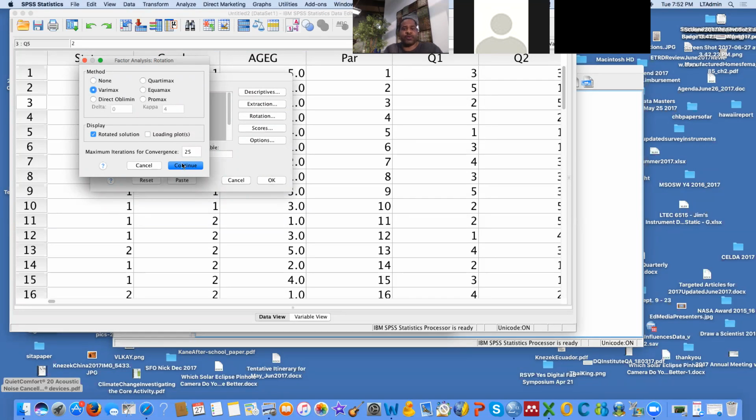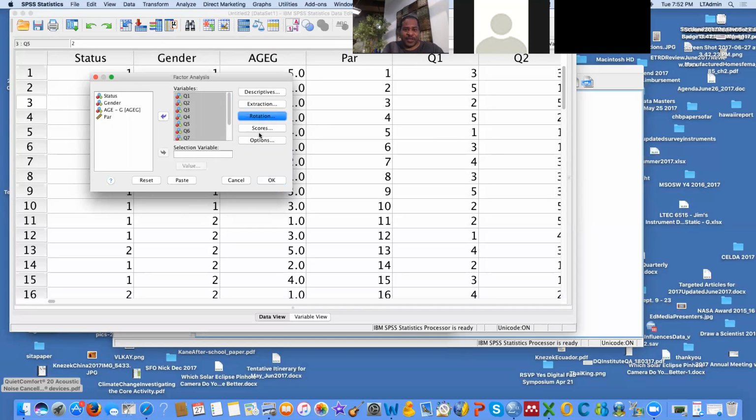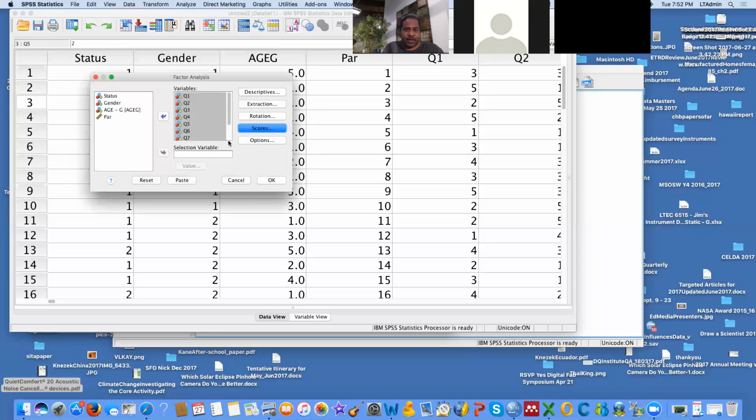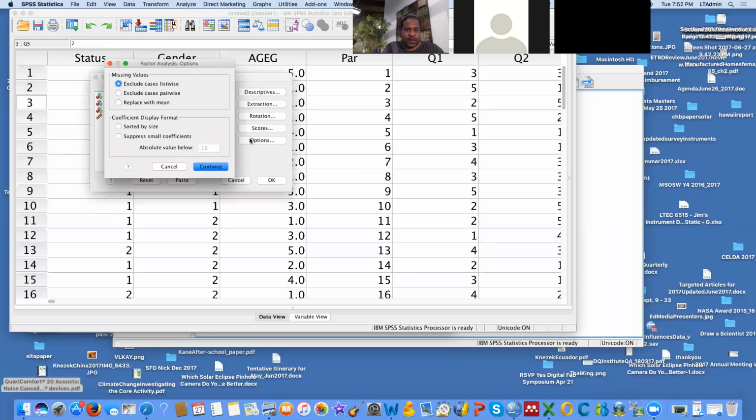For those of you who are online and weren't with the live section, we did a whole bunch of cool other stuff, but I won't do it right now. And then options: sort by size and suppress small coefficients.